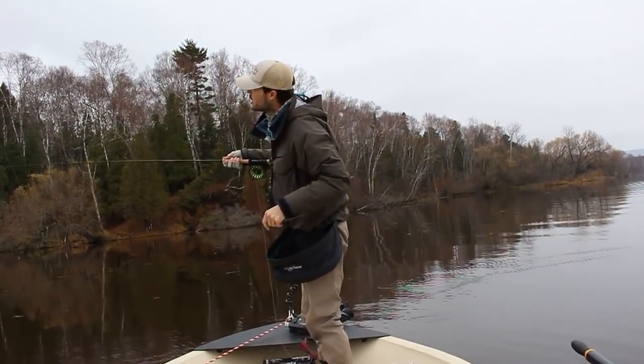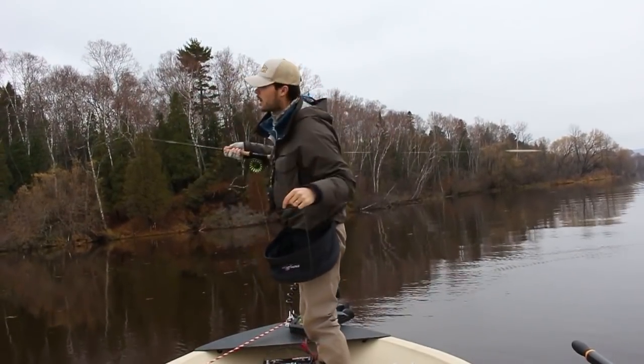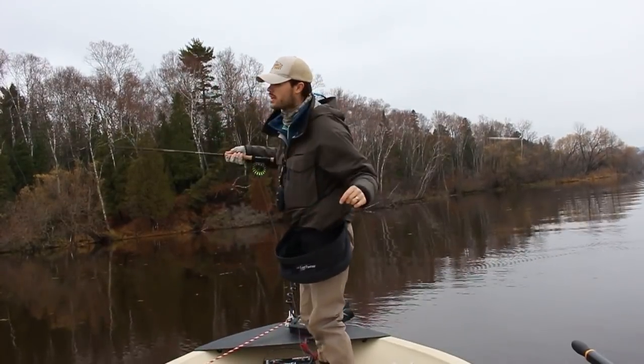And then the goal is to simply stop the fly from landing on the water. And it's a very relaxed stroke.